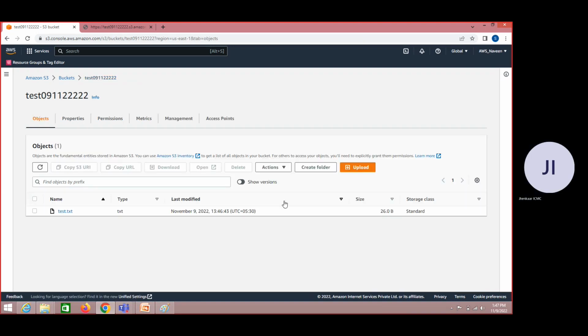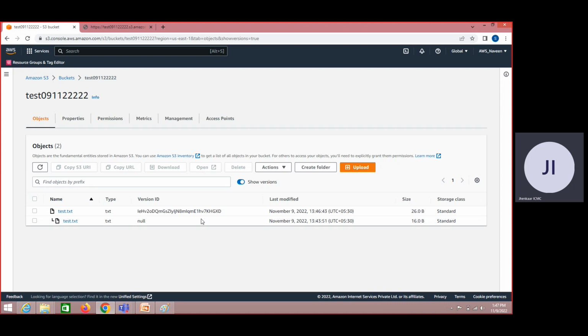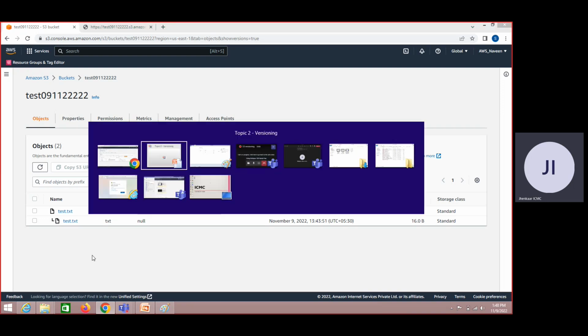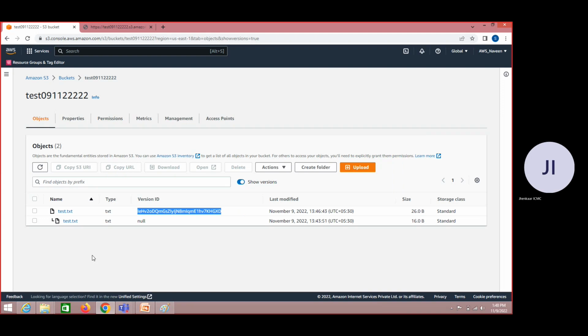Now if I click on the versions, it shows this is the content which we uploaded before enabling the version, and after enabling the version, it is giving a version ID, right? Why are we not seeing it here? Because we had not enabled the versioning option in the S3 bucket, but now we are seeing this version ID because we have enabled it, right? So we can maintain multiple versions as well. Do you see my point?